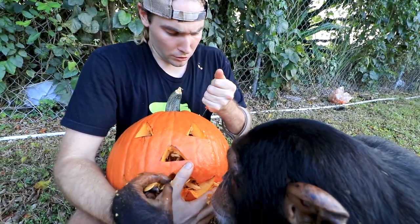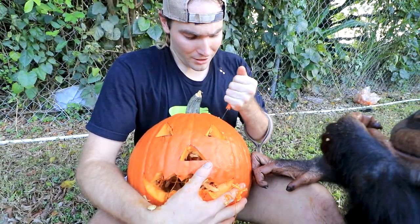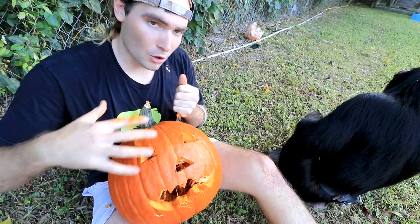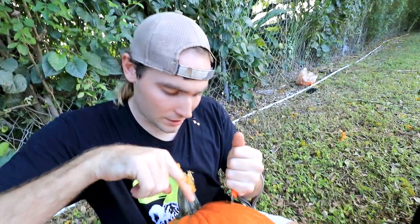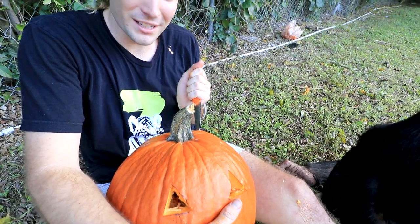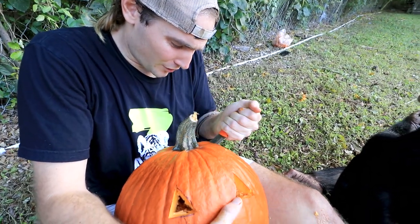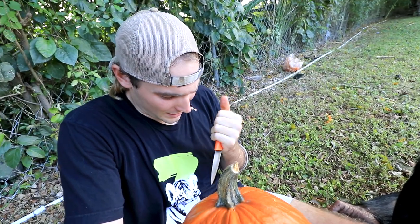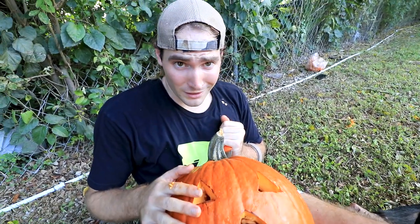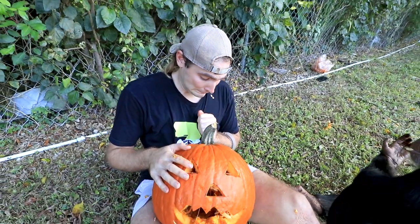Hold on, hold up. Guys, I know I'm cutting this guy's head off a little bit. Is this whole thing the head, or is this the head? You guys tell me, but what I really want you to do is comment down below a little name for this guy. What do you think Limbani would name his pumpkin friend? I don't really know, but this guy's gonna get eaten by the lions in the next episode.